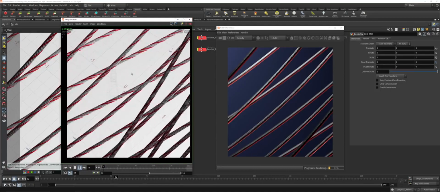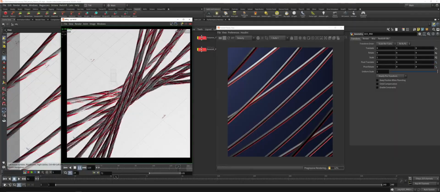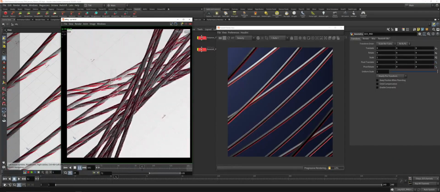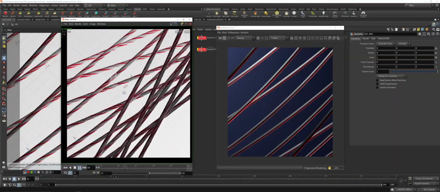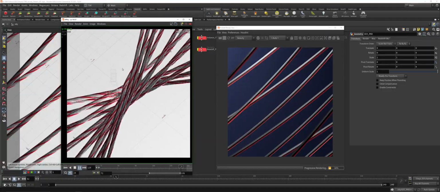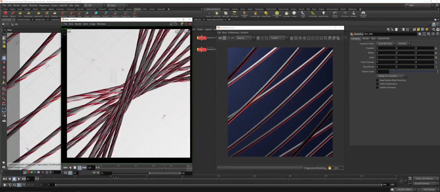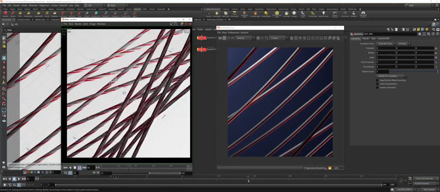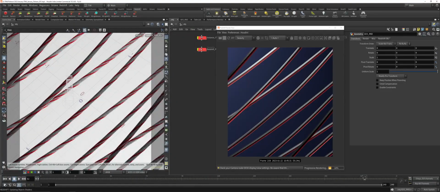The cool thing is you can really adapt this kind of workflow or simulation, for example, around objects, a pillar, or any other kind of geometry. But I also like it as a kind of solo thing.